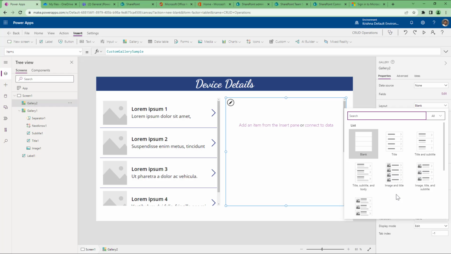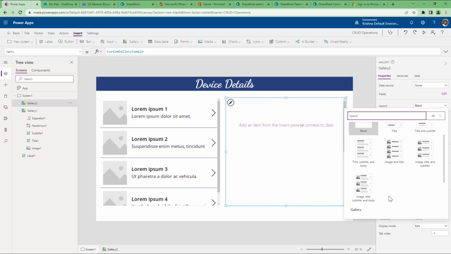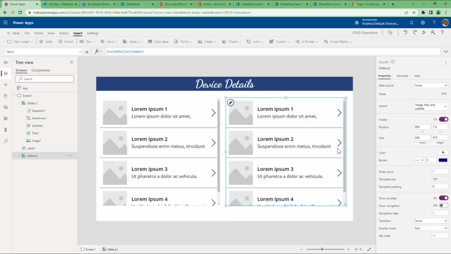For example, I have added the gallery as a blank vertical gallery, but now I want to change that to a controlled gallery. Now I just select that. The moment I do that, see, there is no difference between this gallery and this gallery now.